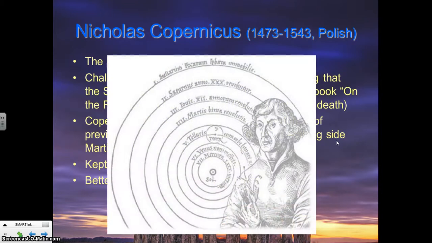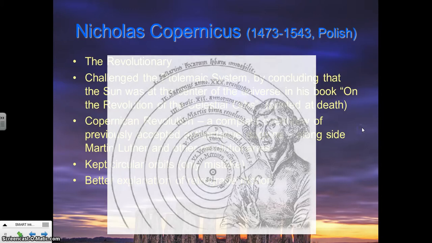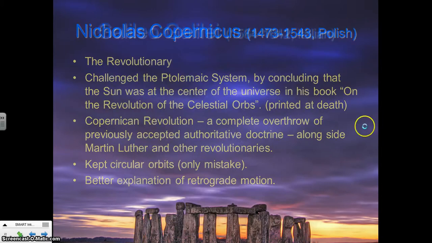Here's a picture of Copernicus with his model, and he's holding, I believe, a holly leaf, or some kind of special plant that goes along with his ideas. It's a very famous type of portrait, and you can see Sol there would be the sun, and you have all the Latin names of the planets because the language of scholars back then was Latin. And I think that's all the pictures I have.